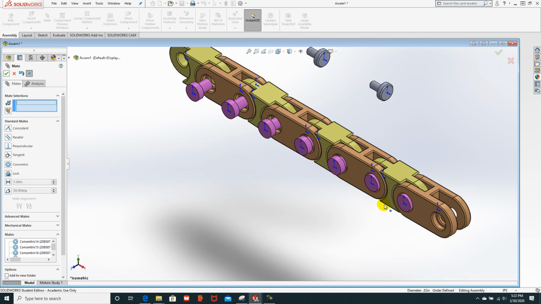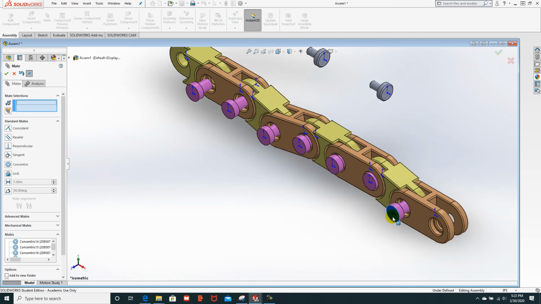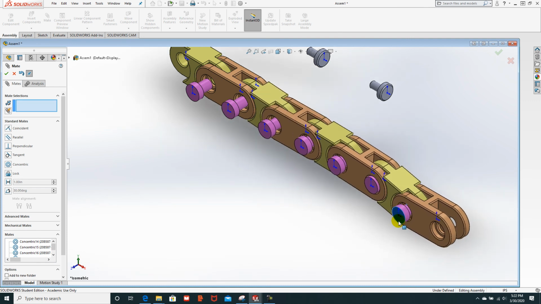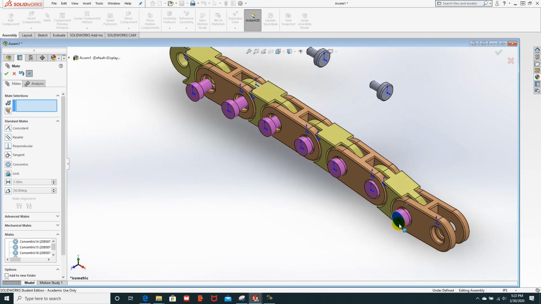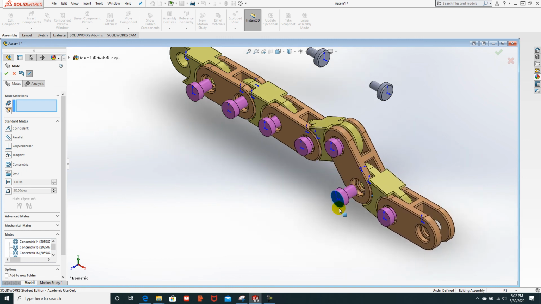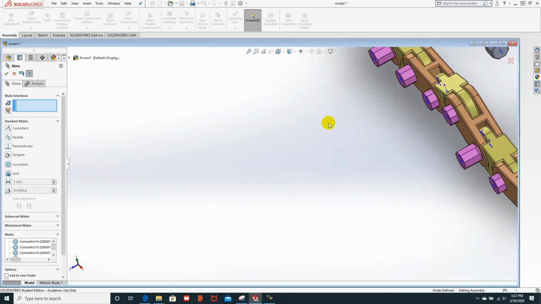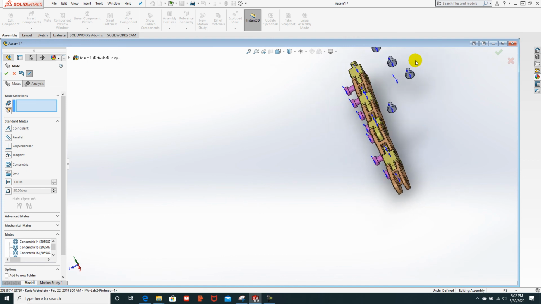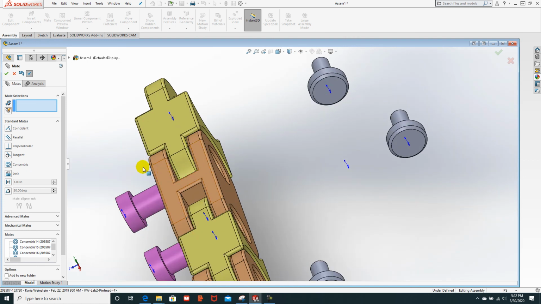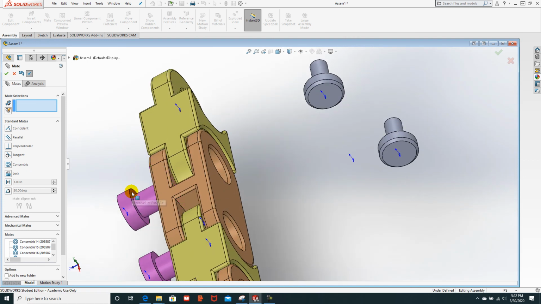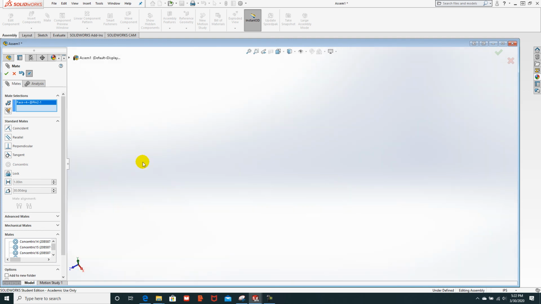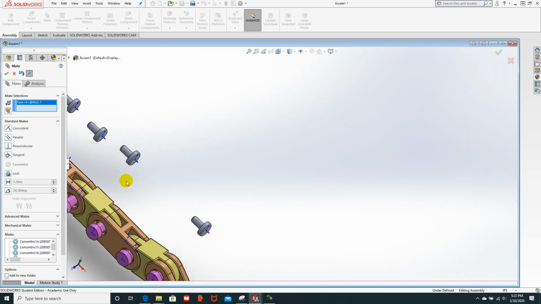Okay, and then once we've got these mated there, gotta be a little careful because it kind of starts to go together a little bit. We can then mate these so that the flat side of the pin is on the flat side of the part.